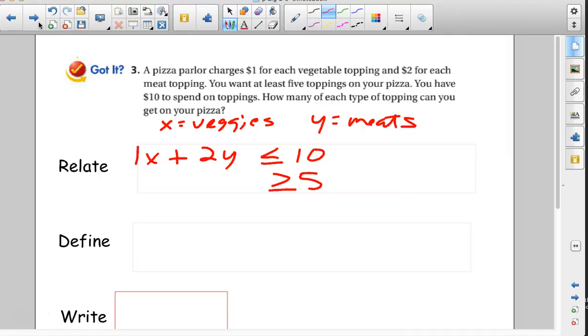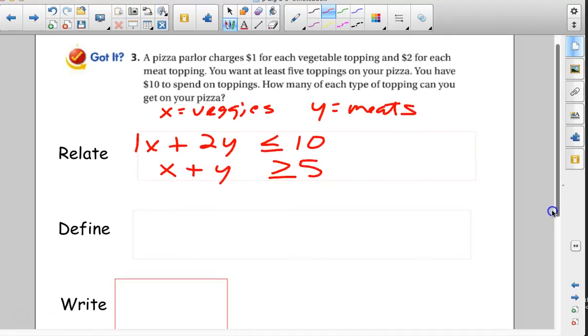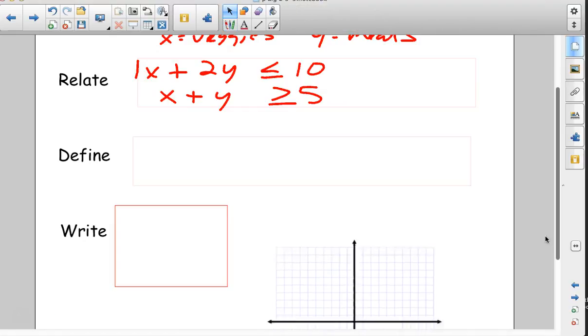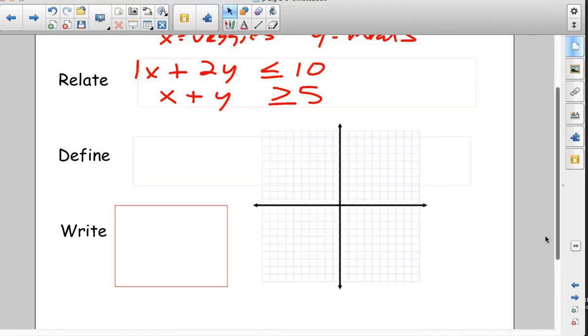Exactly, Justin's got it. This happens all the time with these word problems. We're looking around thinking, there's got to be some more information here. There isn't. That's it. So we've got the money, less than or equal to 10. And x plus y has to be greater than or equal to 5. And this one we can do a much better, more defined job on because this is going to fit in our negative 10 to 10 window. In fact, we really are only going to need the first quadrant here to get what we need.